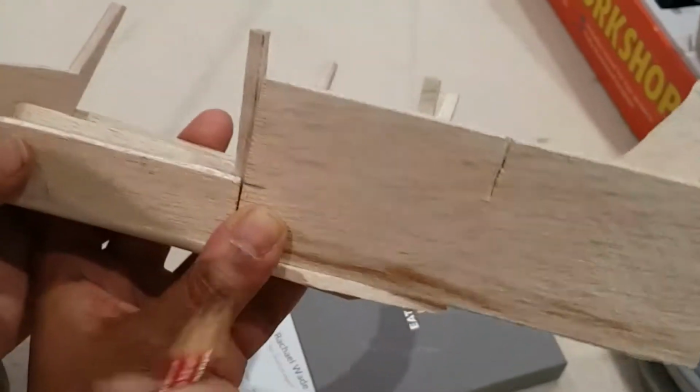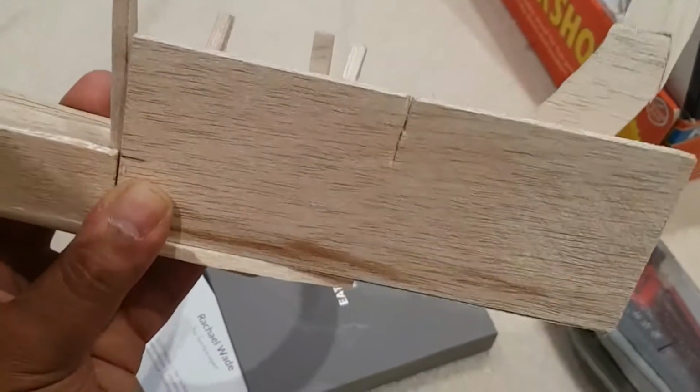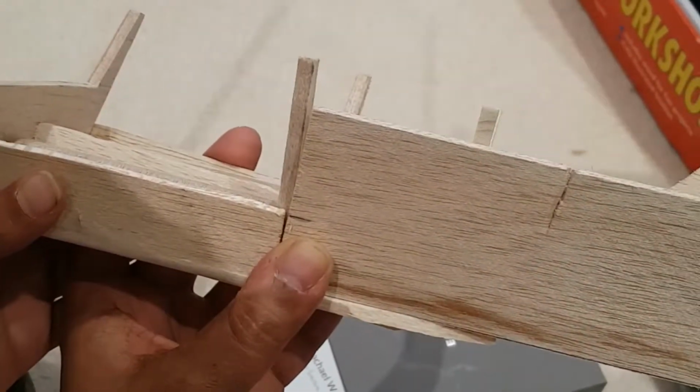So here we're preparing to do the rear curve of the ship. What Odin is just doing is marking a line that we're going to use as our guide to cut. I think that's about 2.5 centimeters tall. So we're going to just cut there.